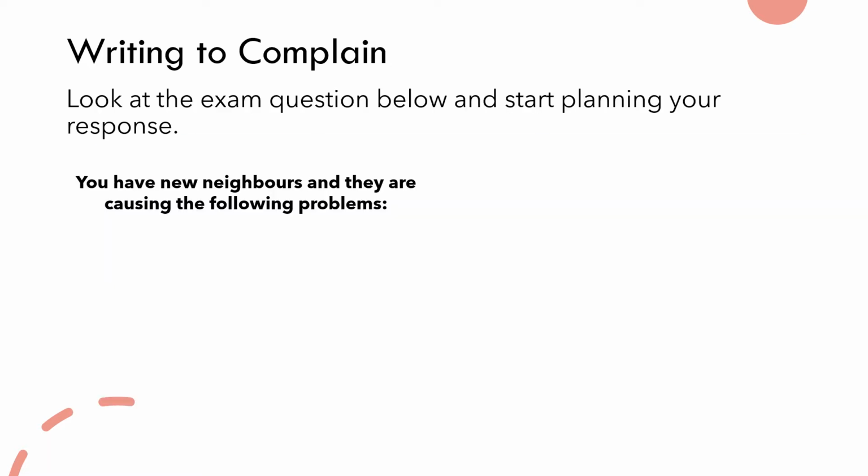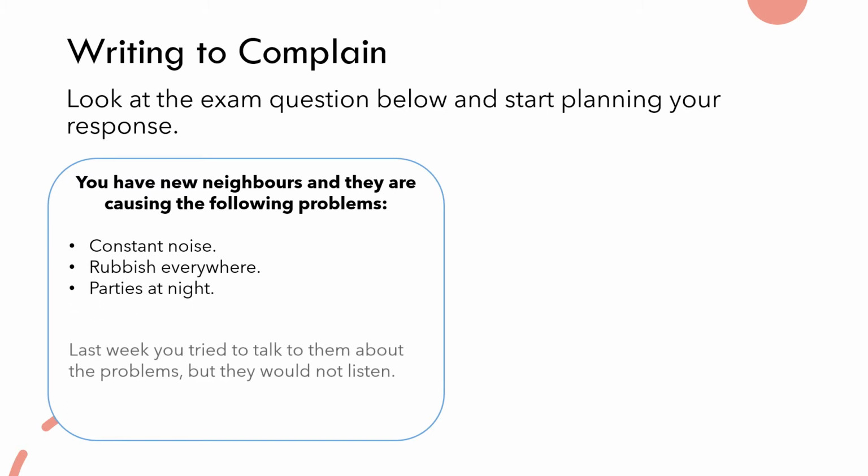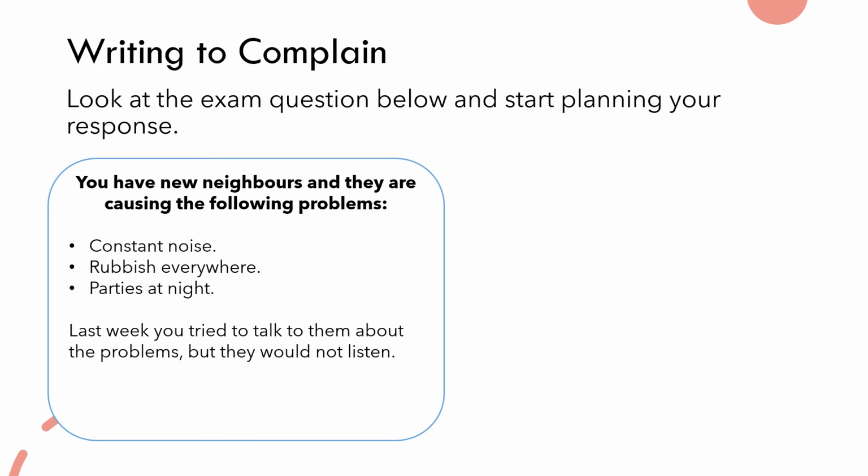Look at the exam question below and start planning your response. So first thing to think of is this. You have new neighbours and they're causing the following problems: constant noise, rubbish everywhere, parties at night, and those kind of things. Okay, so last week you tried to talk to them about the problems, but they would not listen. Okay, so what do you do in that scenario? You decide to complain to the council.